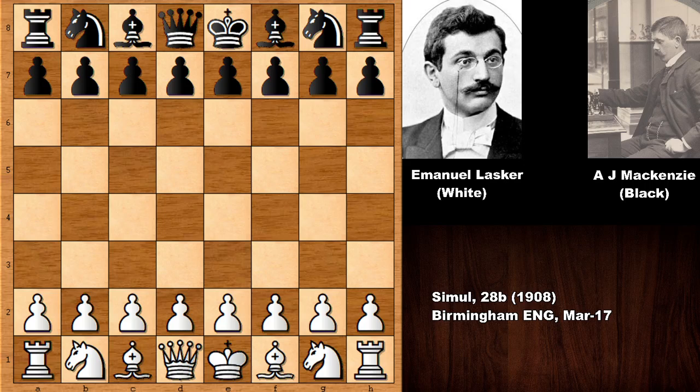Hello everyone, and in this chess game I would like to show you one of the chess games of Emanuel Lasker in a 28-board chess simul from 1908 in England, and his opponent was Arthur Mackenzie, the 3 times Scottish chess champion. So he was the chess champion of Scotland from 1908 in this year actually, and in 1909, and finally in 1913 Arthur John Mackenzie became the Scottish chess champion.